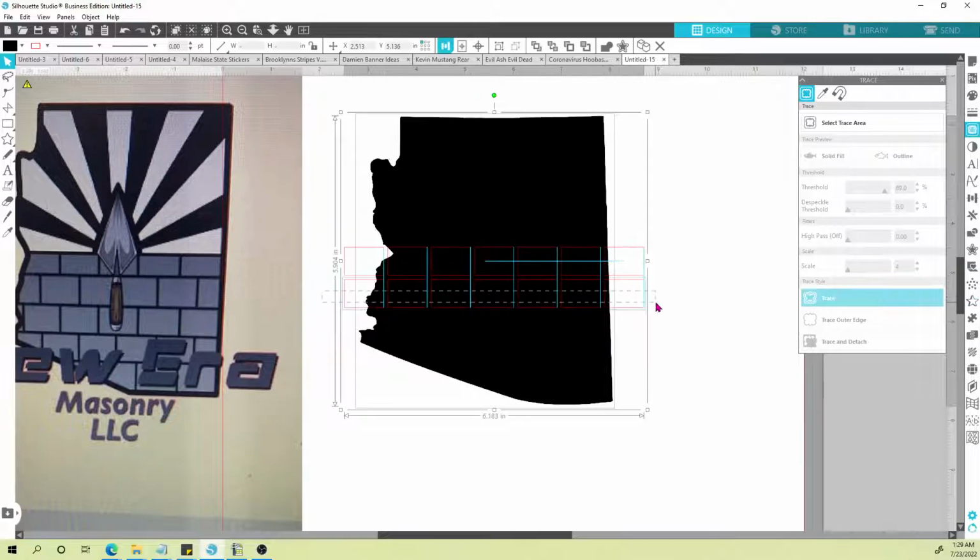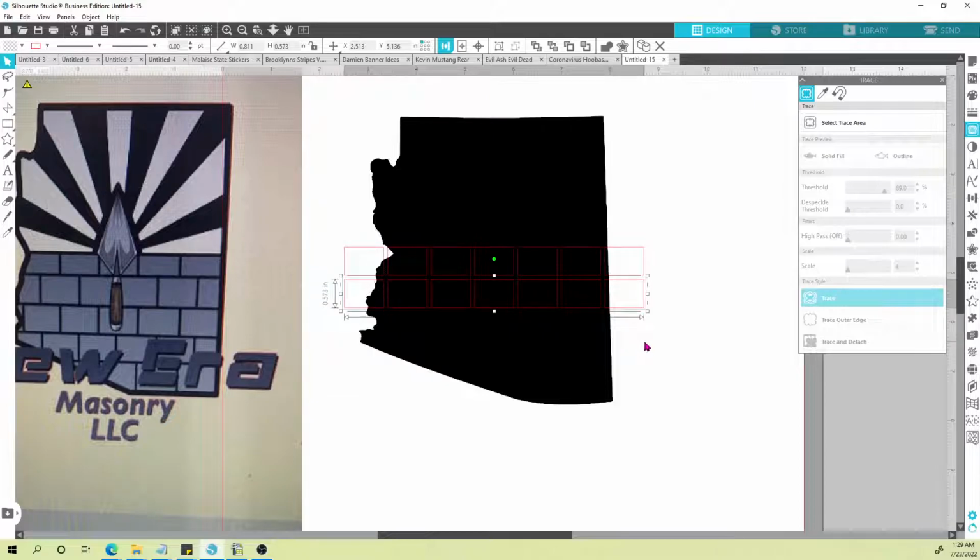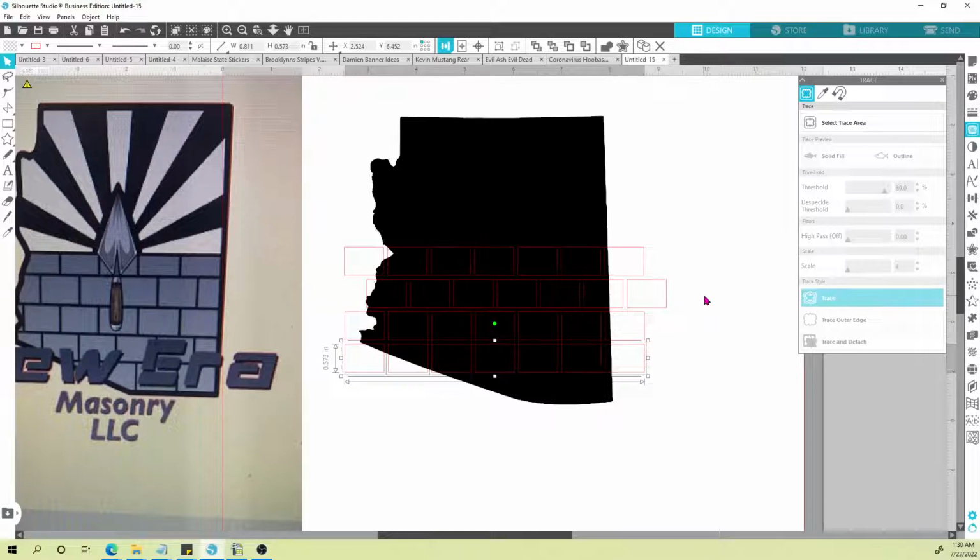So again, I'll select this row since I've deselected it so it's easier to see. And I'm just going to hold Shift and move this until they look centered, which they don't. So we're going to eyeball it a little bit without holding Shift to bring it back. And then copy that row down, Shift down, and move it back over so we're in line with the first row. And Control down, Shift down.